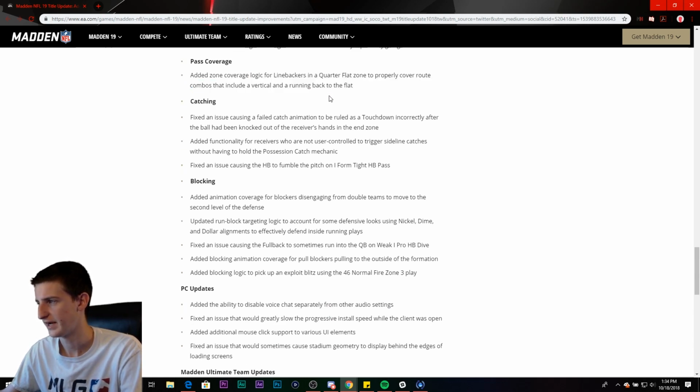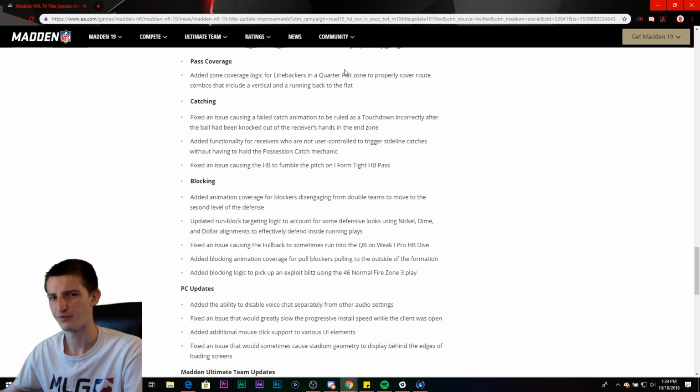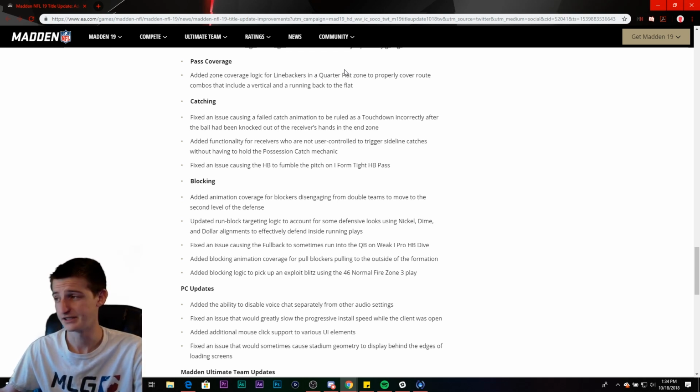They changed pass coverage slightly, so quarter flat zones are going to react a little better. That's something that I personally had asked for, and I'm really happy that it's been pushed through. Quarter flats played very slow. I think they're going to play a lot more aggressively towards the flats when there's a flat defender that they're supposed to cover. So that's good to see.